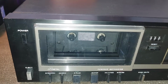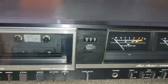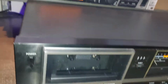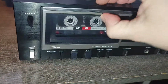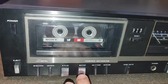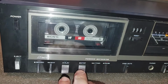Pretty much a basic model. It's so old that I really cannot find technical information about it, so I really don't know the frequency and all that stuff. All I can do is play a little bit with it, maybe test it for a moment. I got some old pre-recorded tape. I'm gonna put it inside, try a little bit, rewind. I mean, someone probably serviced this one because everything works just fine, which is rare for a 40 year old cassette deck.